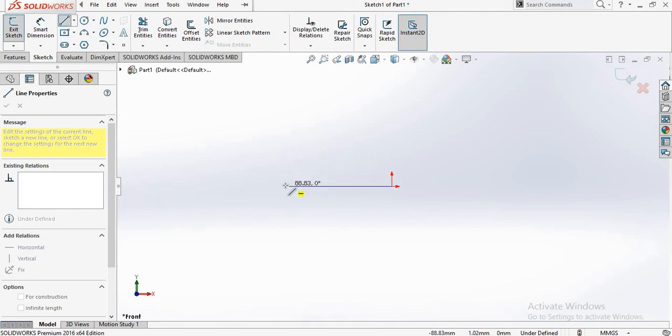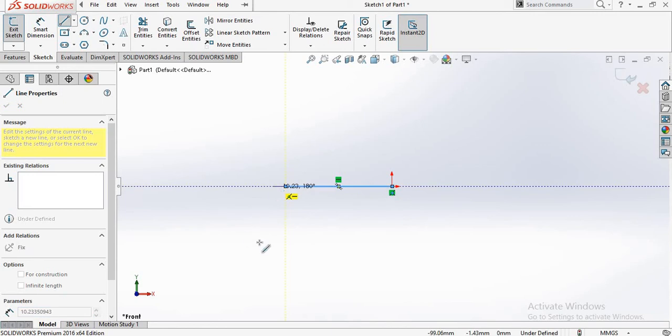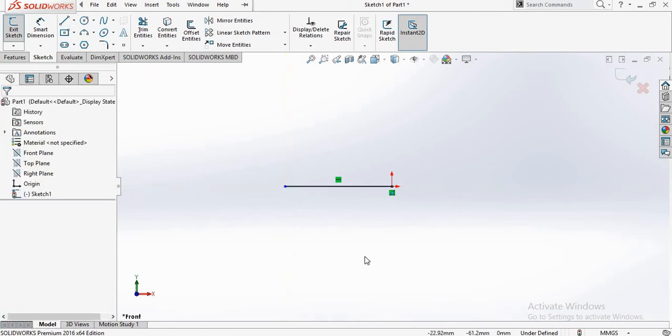Okay, so we'll draw a horizontal line. Now you can see other constraints as well. This constraint here represents the horizontal line, as you can see, and this one represents a coincident point. So the end of this line is coincident with the origin. Alright, don't worry about the constraints here. I'll make a separate video about all these constraints, so don't forget to watch it as well for any sort of questions or complaints.